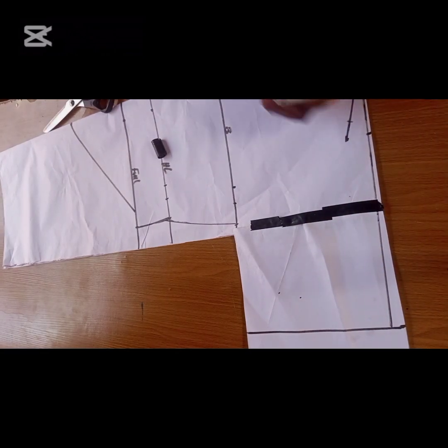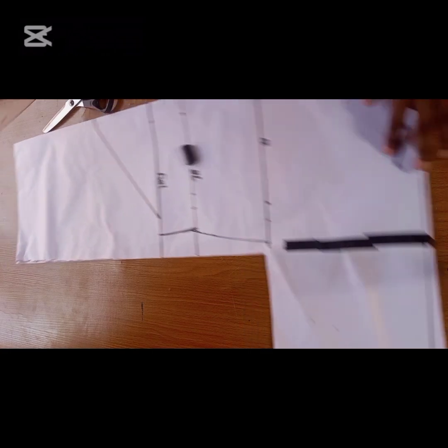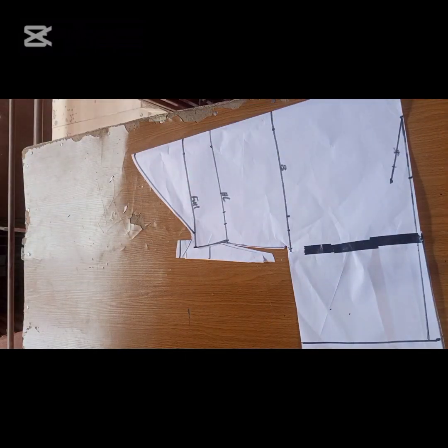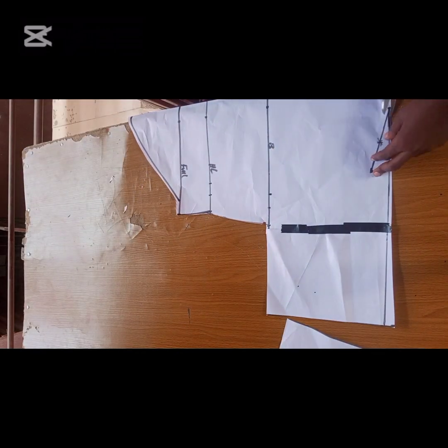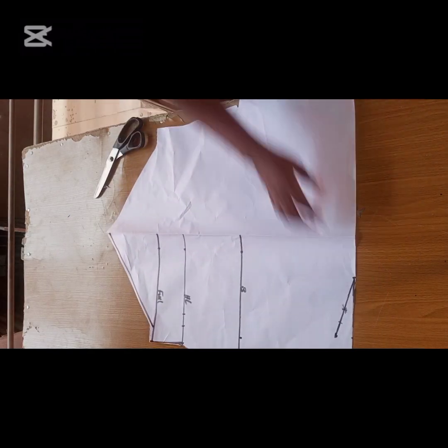So the shoulder slope we marked earlier was no longer relevant, so I'm going to connect it this way. Go ahead and connect yours and I will cut it out. When you cut up to this point, you're going to stop and then you open your pattern paper up. You will not cut the sleeve, so you're going to open your pattern paper and you're going to cut only one side of the sleeve because this top has one sleeve, the other side is rope.